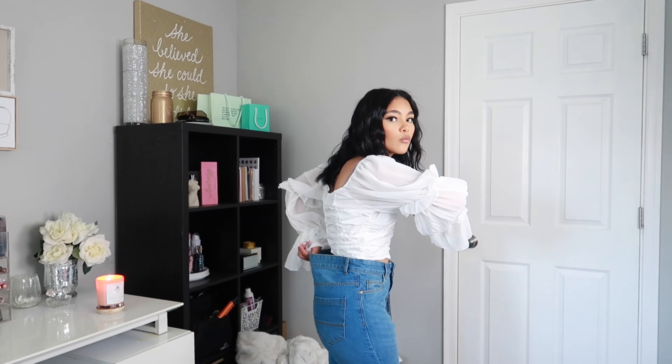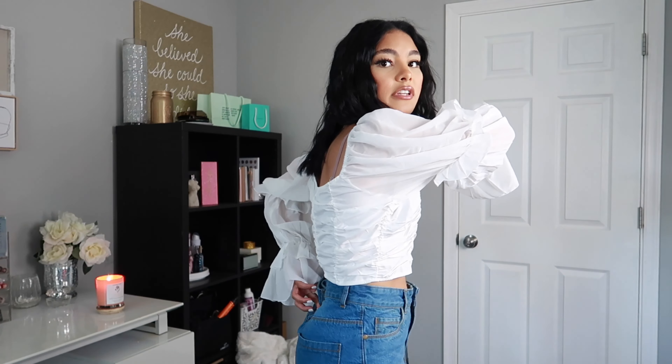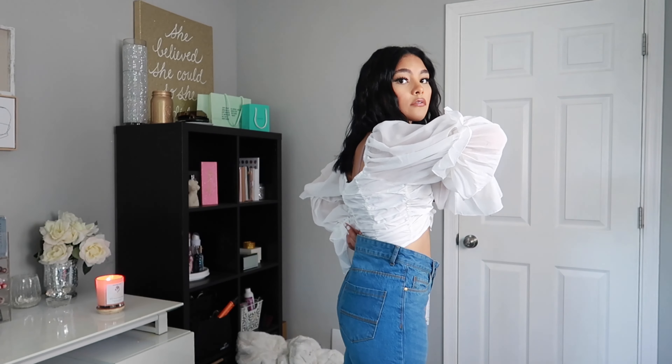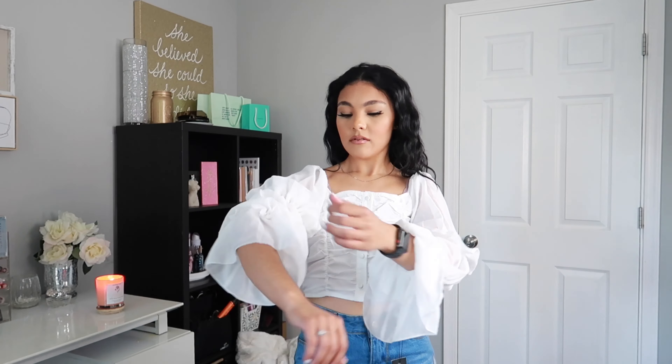I mean... where am I going? I would literally have to do a whole lot just for them to fit me, so I guess I'm team tiny waist because they just don't fit. The most annoying part is that I got the size 4 anticipating it might be too small, and I also got a 6 — but obviously if the 4 doesn't fit, the 6 isn't going to fit either. I should have gone for petite sizing rather than regular. I also have this really cute blouse but it keeps falling — it's a size 4 and it doesn't fit, and I'm very annoyed because I really liked how I was planning to wear it.